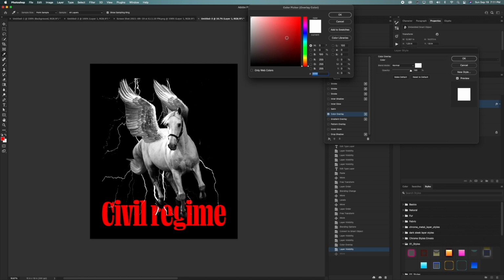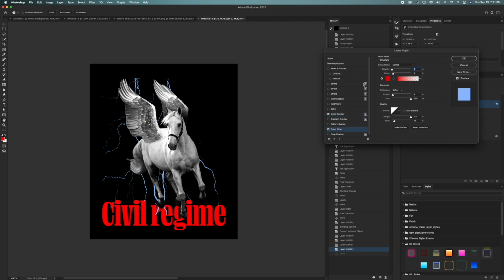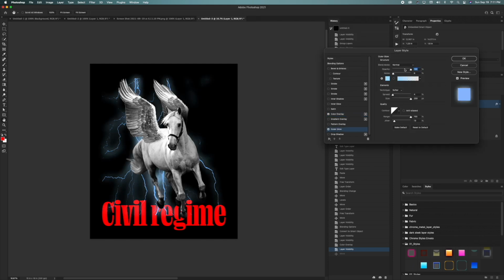Another thing is I do think they are using more of a blue color. So that's fine with me. We can go to a lighter blue and let's add an outer glow as well because I do think they have a glow on it. Take that opacity up a little bit more. And then we want to mess with the choke and all that stuff. You can even raise the opacity all the way up to 100. I don't think that's going to hurt. And then a little noise I don't think will hurt either. So let's add a little bit of noise to this.